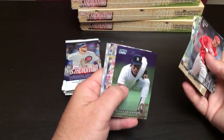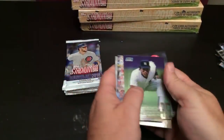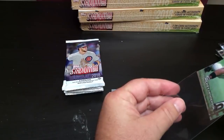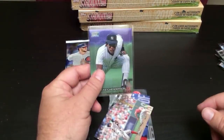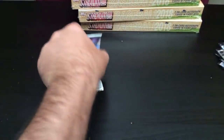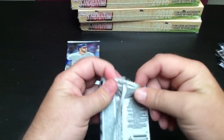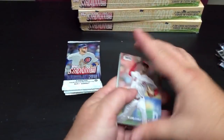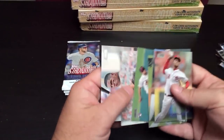Here we go. Rickey Henderson, Stadium Club Chrome. Man, the card shop's got to be happy about that. Pulled right here. Sleeving it. Oh, Thomas, have the Yanks? Yes, he does. Thomas G, we're going to do a trade, baby. I can tell you the card shop's eyeballing this one right here. Don't sell it too much. Actually, he's not interested at all. Would trade something of very little value for it. Just kidding. You take him to school, right? You get what you can. Castillo, Canseco, Bueller, Chris Bryant. No auto in this one.